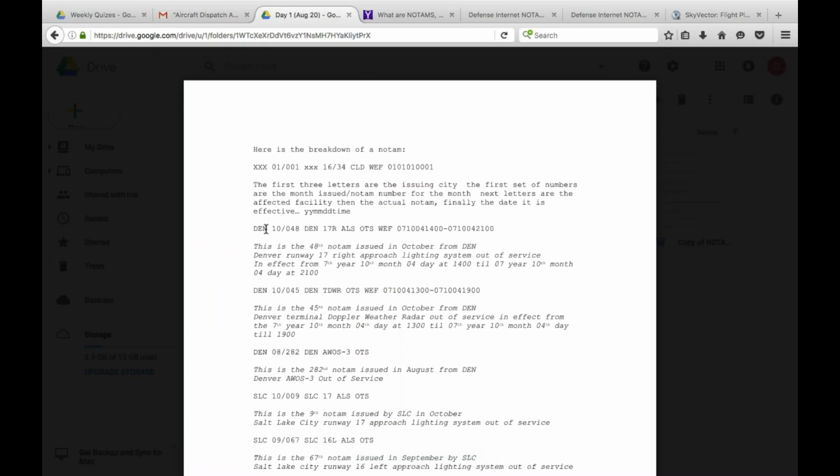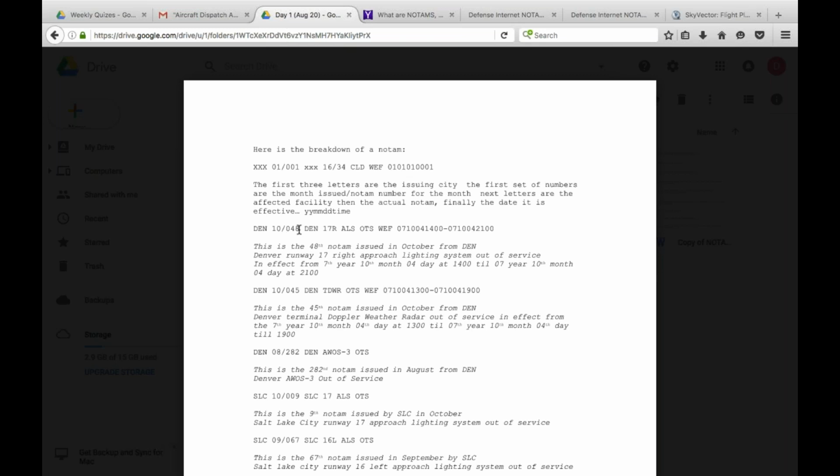When you're looking at this NOTAM right here, your first three letters are going to be where your NOTAM is. So DEN is Denver. These two numbers are going to be the month that it was issued. And then this is the NOTAM number within that month.